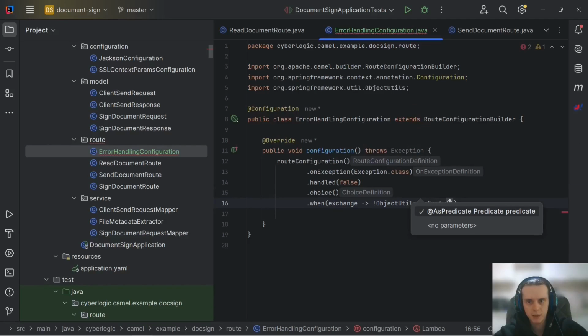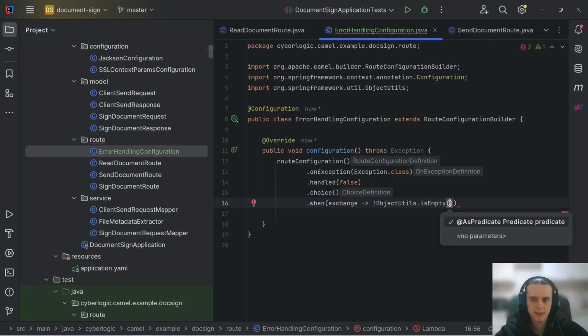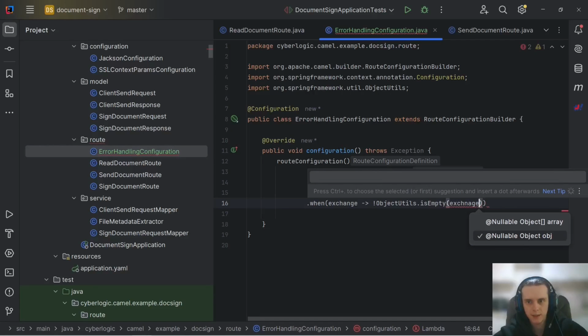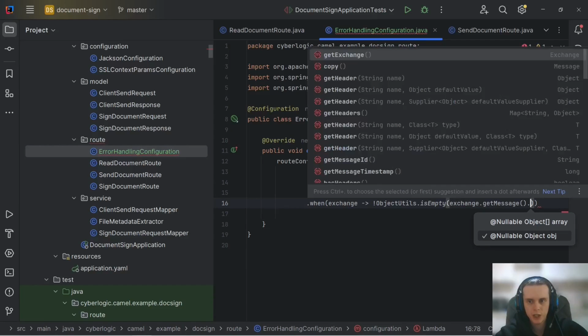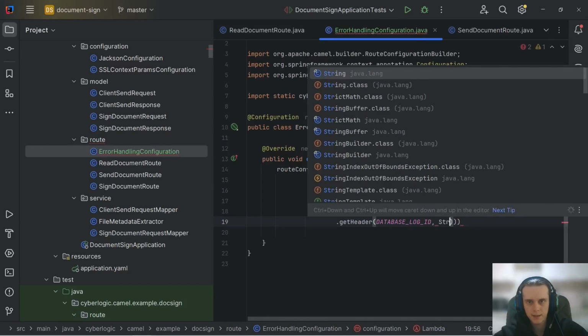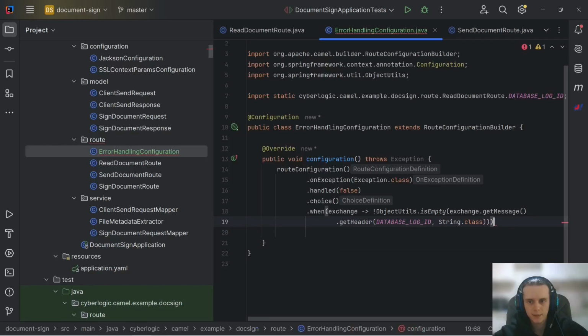This is why in our condition we're checking that the header containing our log entry ID is present. For that we'll use the ObjectUtils isEmpty method, and we will extract the header from our exchange with getMessage, getHeader methods. And here we need to specify the name of the header and its class. Let's do that. And after we've done that, we can specify our logic.